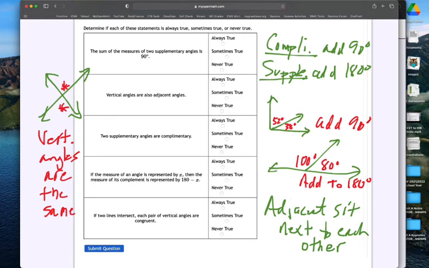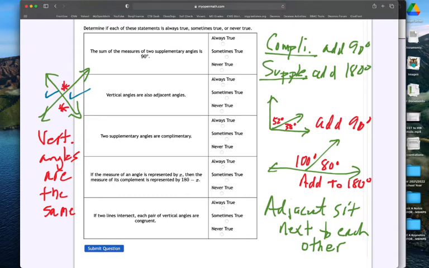But those aren't the only two vertical angles in this picture. Those two angles right there are also vertical angles. So if the blue check mark on the left is 80 degrees, the blue check mark on the right is also 80 degrees. If the red asterisk on top of that picture is 100 degrees, the red asterisk underneath of that is also 100 degrees. So now we should have enough information to answer these questions here.